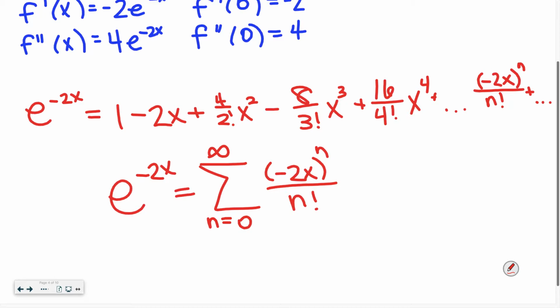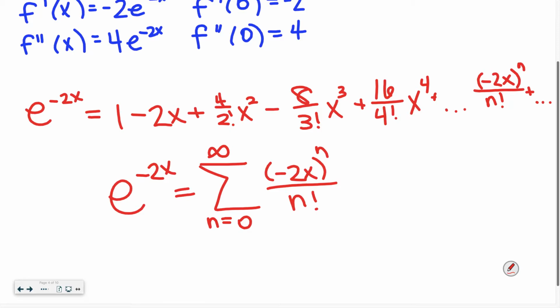Okay. Now, what is nice is we have some functions that make nice patterns. Okay. E to the x is one of those. Cosine of x is one of those. Sine of x is one of those. So we're going to write down 3 series that I want you to remember. I want you to remember their patterns so that we can use those to our advantage when I give you other polynomials to work with.